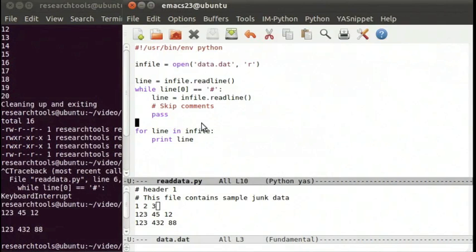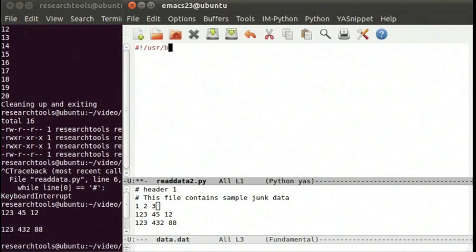Let me write you a quick script that would do more like what I would expect to see with a for loop. So we'll do read data version 2, and we'll create another user bin env python, and we'll say for line in open, and we have data.dat as our file. And what we would do then is say if this character, the comment character, the hash or pound, is in line, continue.